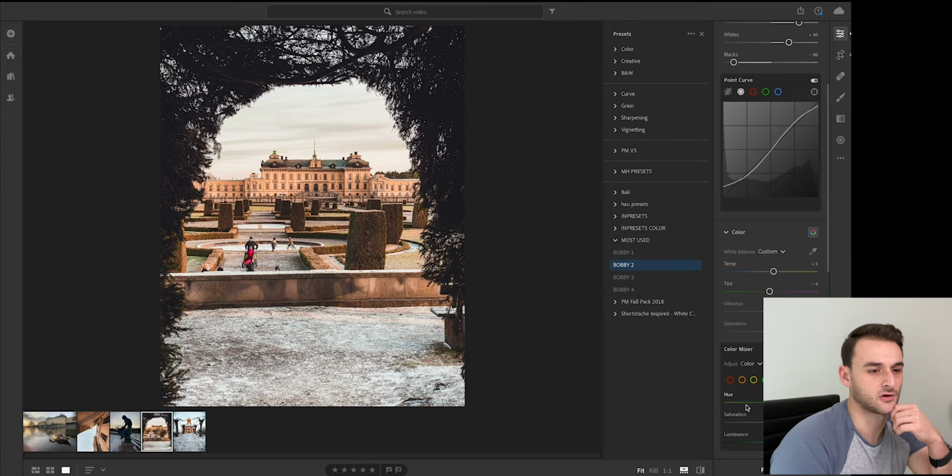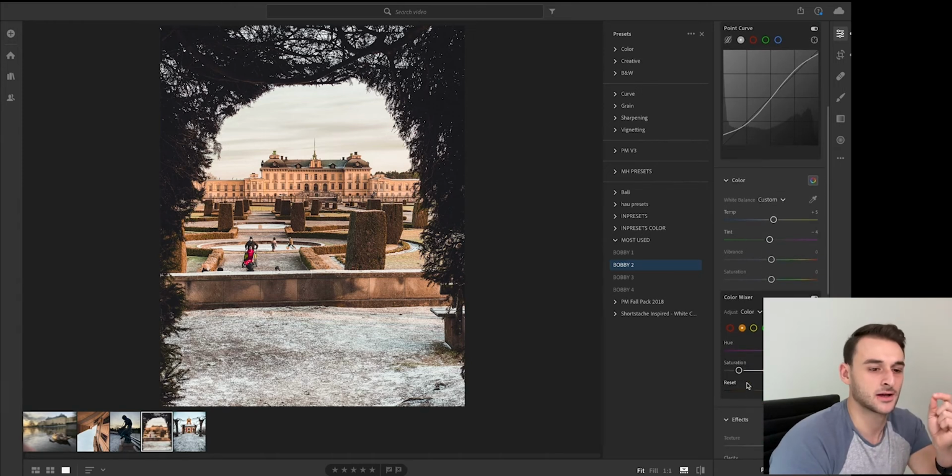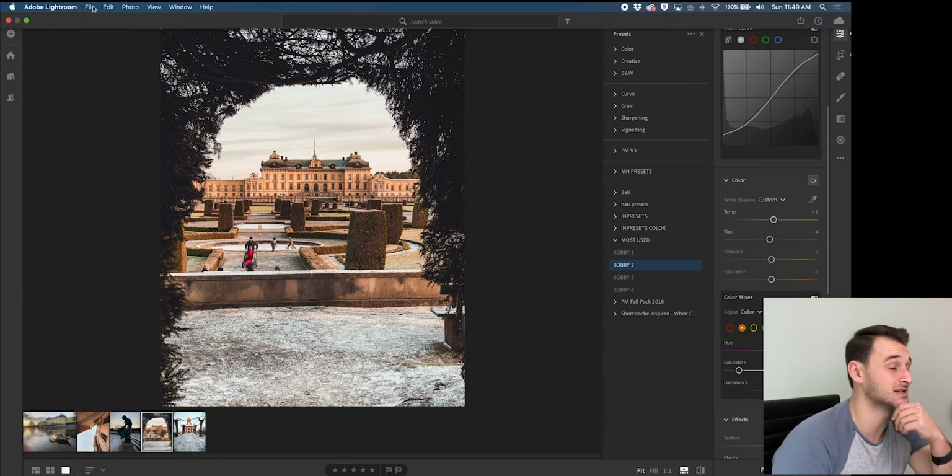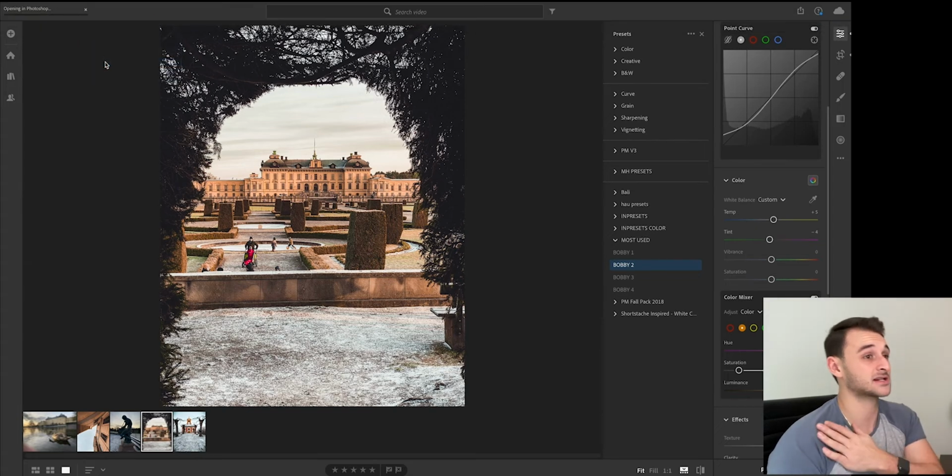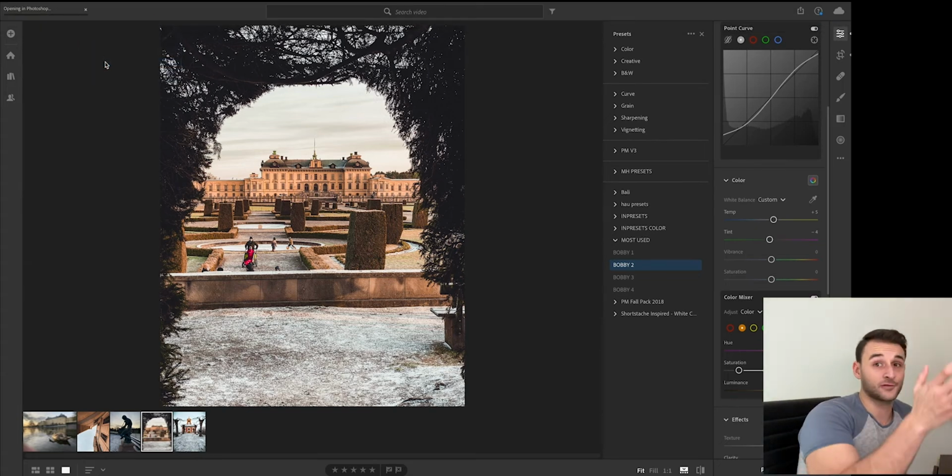Actually, let's go back to the orange. And again, this is just micro fixes, right? I'm happy with the orange. I'm happy with the green. What I'm not happy with, however, is these fine folks right here. Great people, I'm sure they are. However, just by the way I edited, just how it affected the red, this kid's jacket, his coat is not so great. So next I'm gonna go File, Edit In Photoshop.